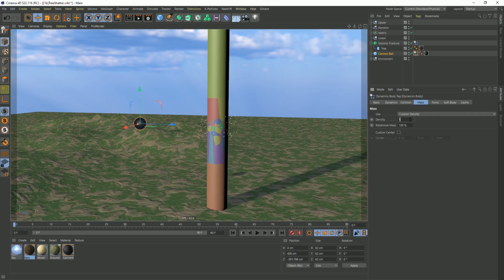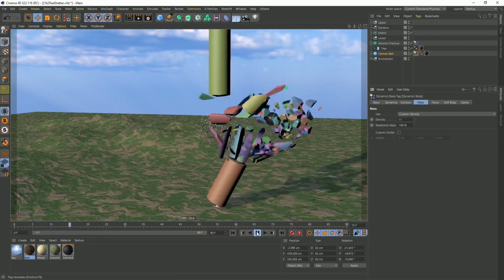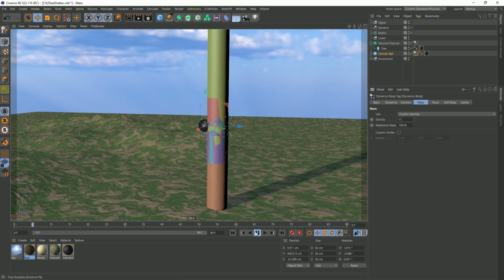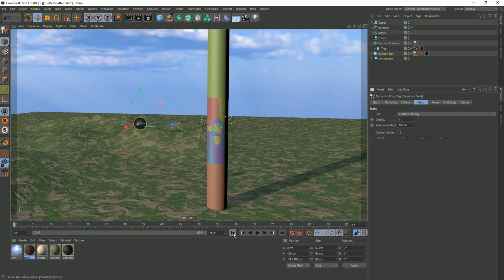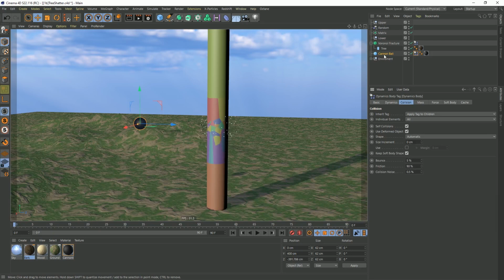Currently, I think we're completely fine doing that. I'm just going to say, hey, whatever Cinema thinks it is, make it about 10 times heavier. So when I hit play, it's going to smash through in a much stronger way. Just by changing that, you see distinctly a much bigger, better explosion. So, excellent little start right there. And then anything else I want to change? No, I think that's all pretty good.